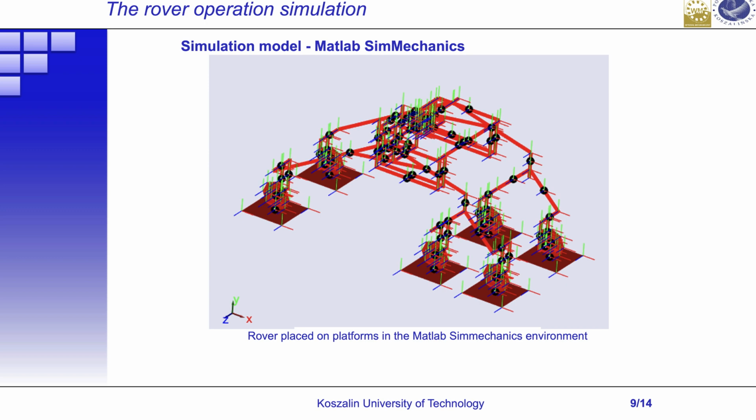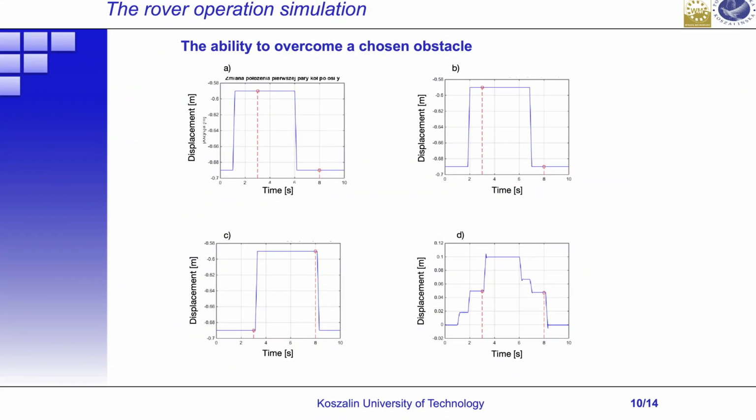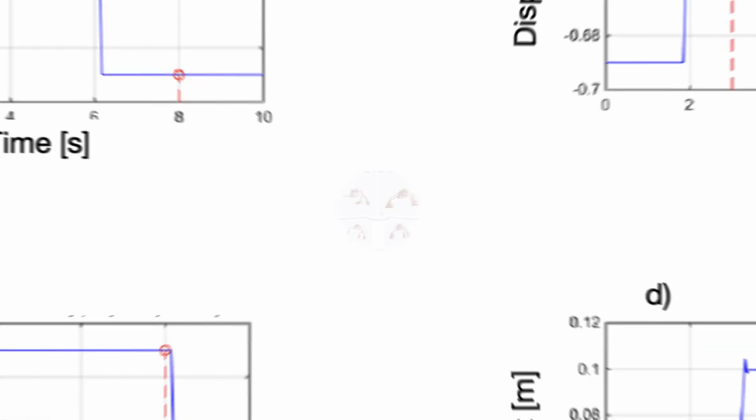The process of acceleration and deceleration of the rover and the resulting dynamics are not included in the model. In the simulation, the forcing signal given to the platforms will simulate an obstacle with a height of 10 centimeters and an angle of overrun of 45 degrees on which the rover will enter and then exit. The change in the y-axis position of the first pair of wheels is shown in Figure A, of the second pair in Figure B, and of the third pair in Figure C. The y-axis position of the chassis is shown in Figure D. The highlighted points in the graphs, at the 3rd and 8th second of the simulation, were chosen to demonstrate the behavior of the rover at the given moments.